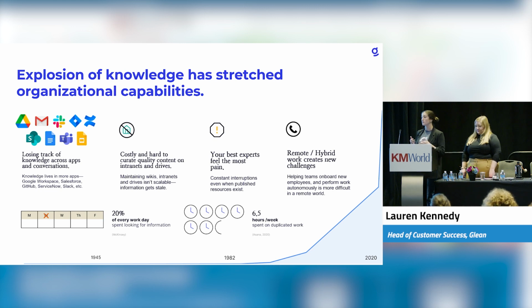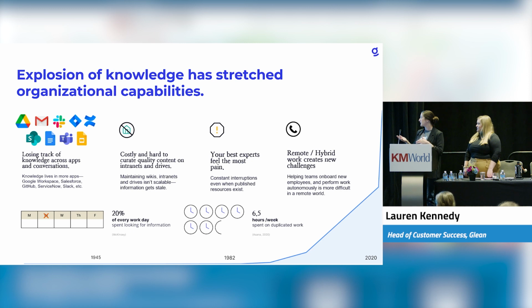And then especially as we've all moved to remote or hybrid work, even access to those individuals can become a lot harder. So there's a couple of studies that we reference at Glean pretty heavily. The first is from McKinsey, that employees report spending about 20% of every workday just looking for information. So when you add that up, that essentially becomes an entire workday each week spent looking to find that content, to find that information.